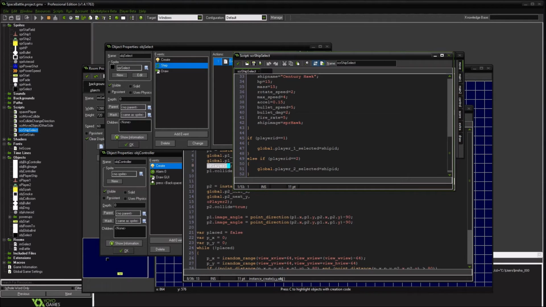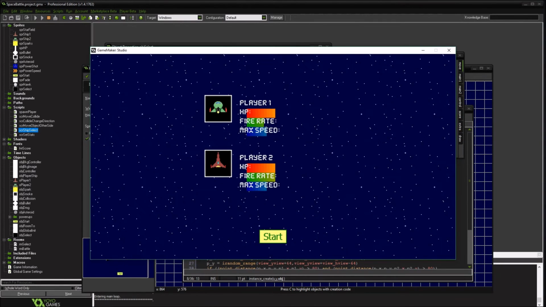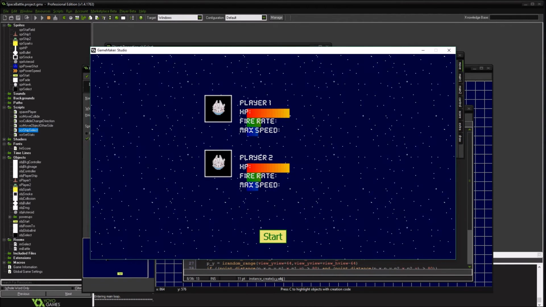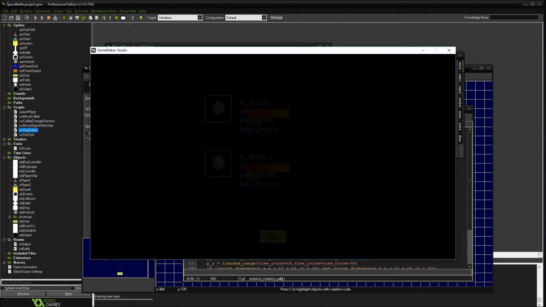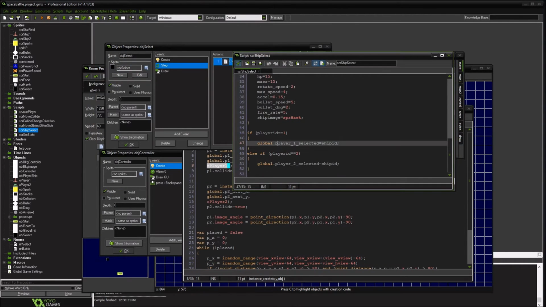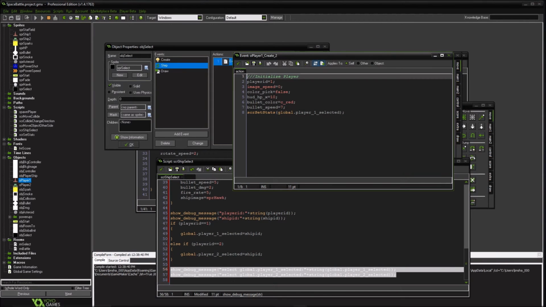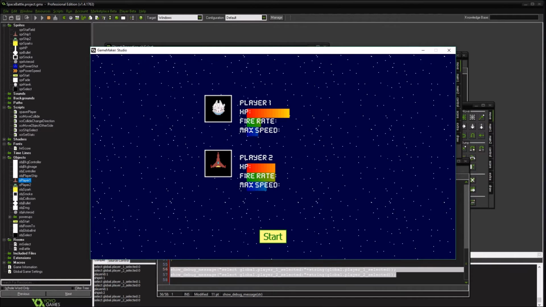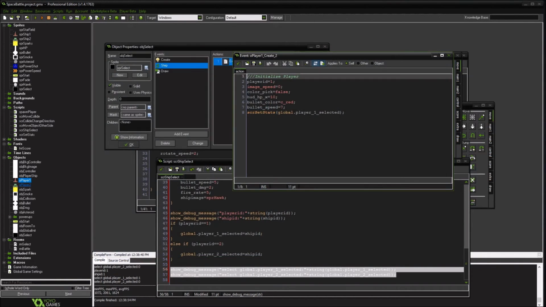Let's see if either one works. So let's switch it to something totally different. Okay, neither one is changing. All right, so that's working.